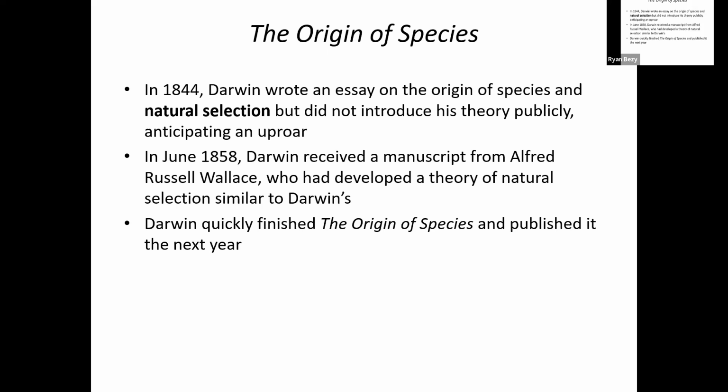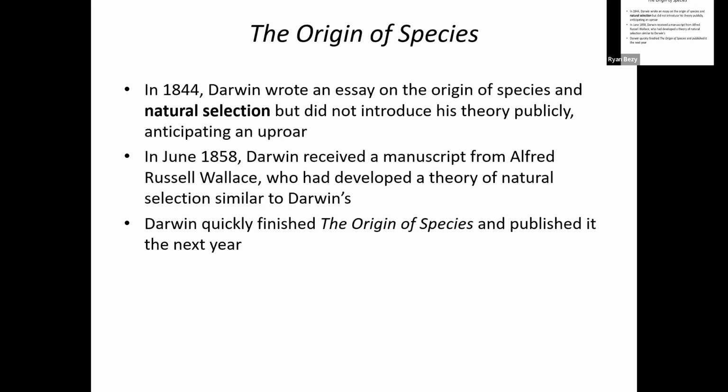So he had actually done this. He sent it to Darwin because he knew that Darwin had been working on some stuff like this, but he was trying to get feedback on it before he sent it off to be published. And then, of course, Darwin got scared and immediately went to publish his book instead.